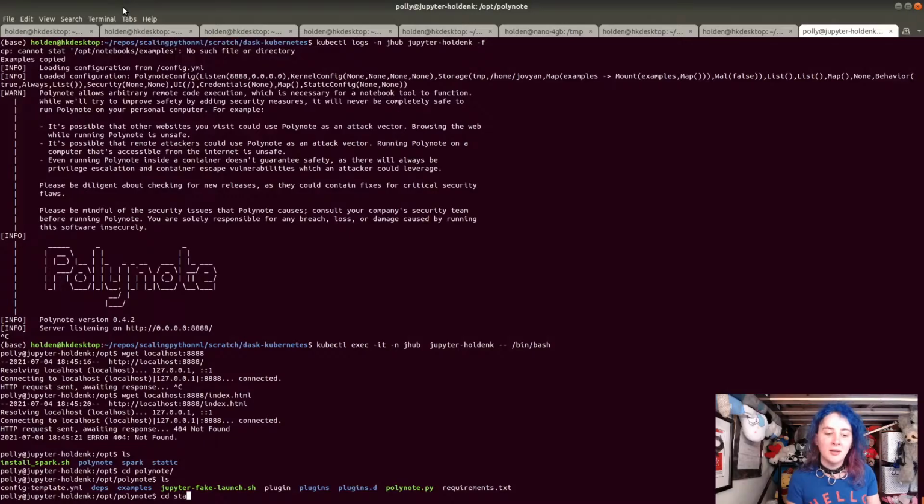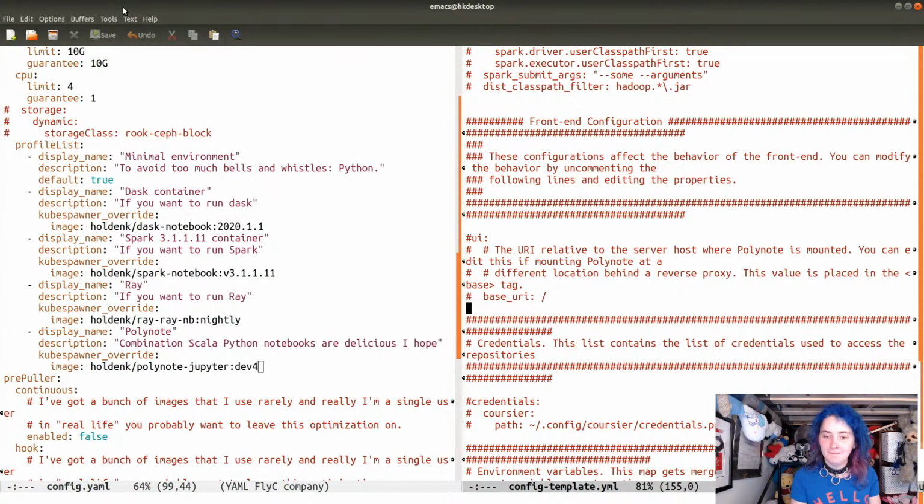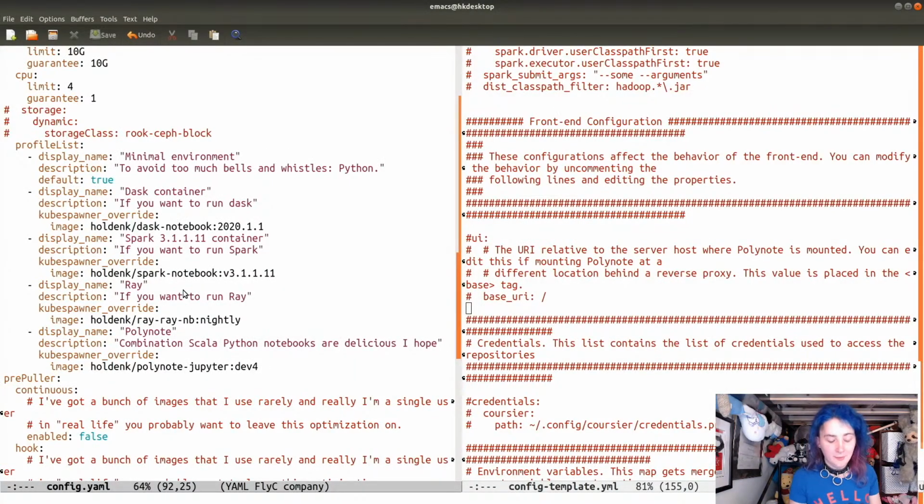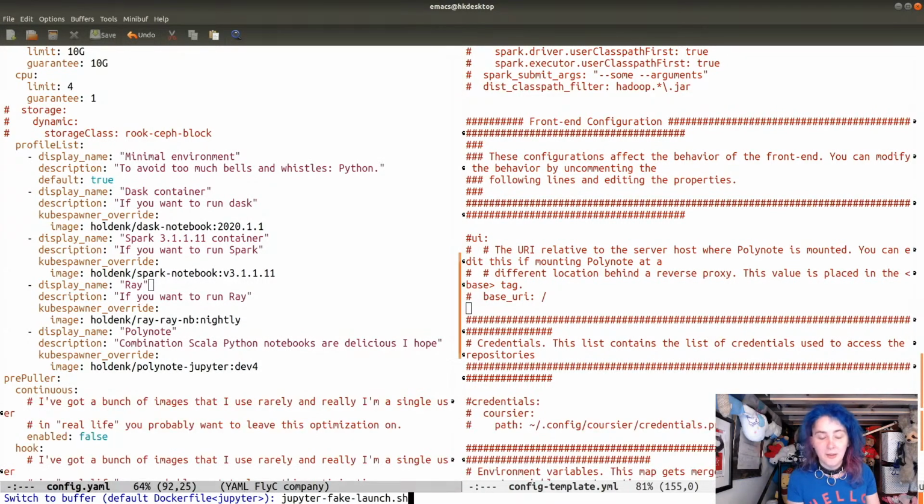Oh shit, it needs to go into polynote static. Okay. Well, so two things that we know we need to do. Or I believe we need to do. No is a strong word. Jupyter fake launch.